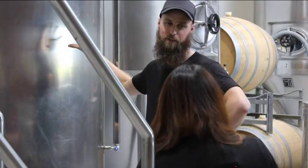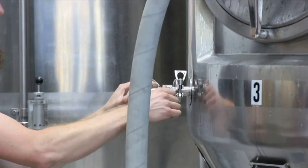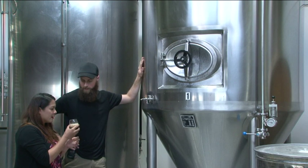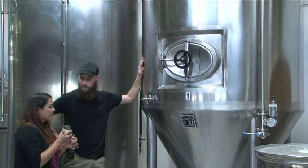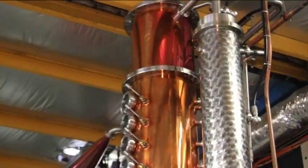Head brewer Ben Weymouth shows me a few of the specialty brews he crafts at Napoleon Brewery and Cider House, including a porter. Should be a little bit of chocolate to it, a little bit of caramel to it. Not too bitter and finishes dry because I'm not a big fan of too sweet porters because I like to drink porter. And if it's too sweet, I find I can't drink it. Wow, this is really good. That is very tasty.